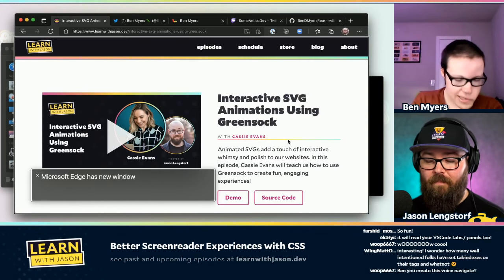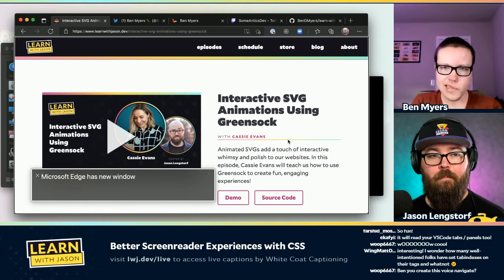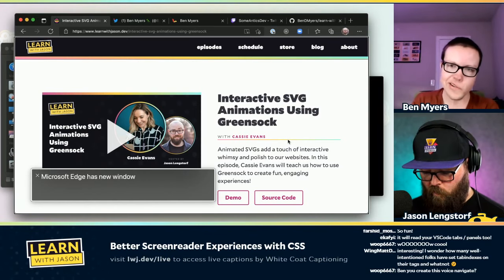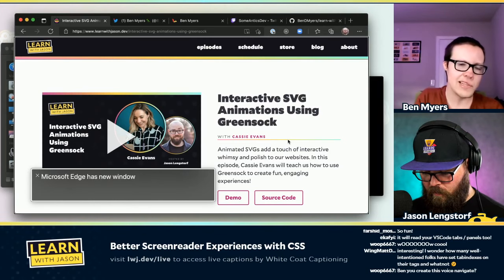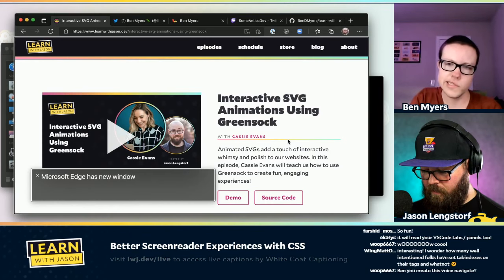So, all right. We're going to use the virtual cursor. And to do this, you're going to need to use three keys at once. So I hope your keyboard hands are ready. You're going to hold down Control and Option, and then you're going to use the left and right arrow keys.